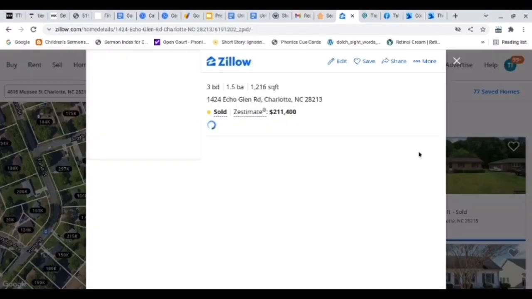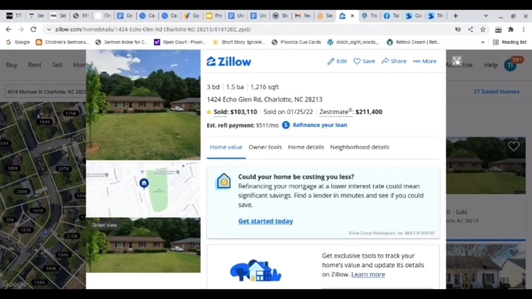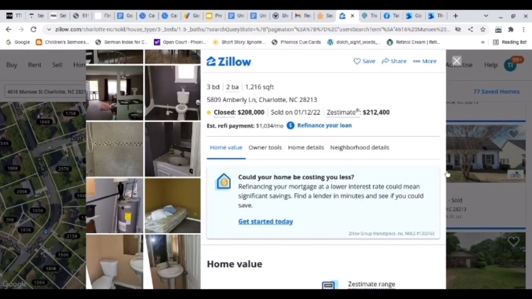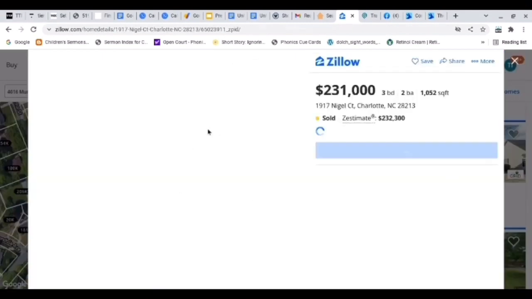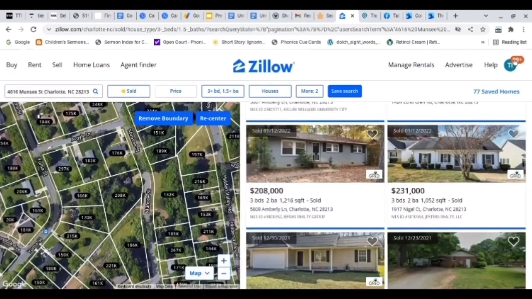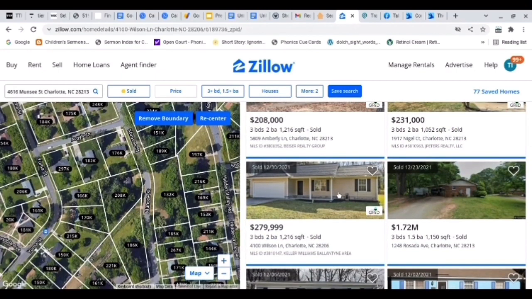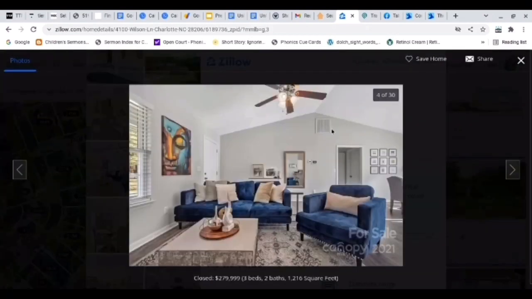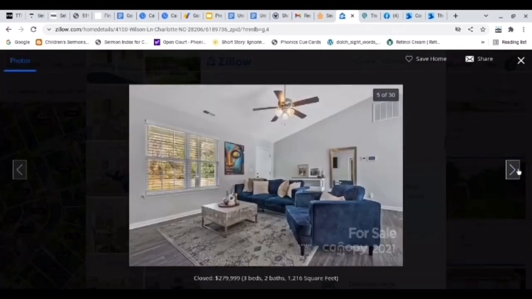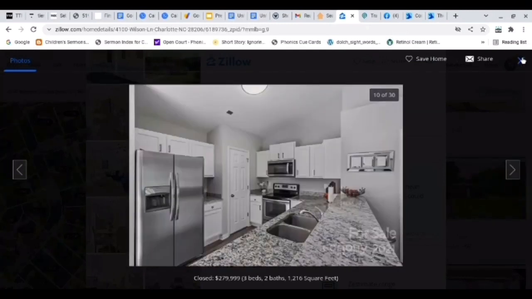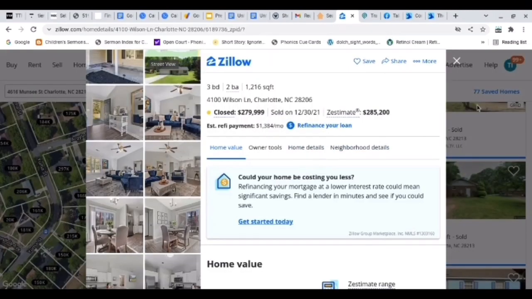And what we're doing now is we're just going through all of the comps to see if we can actually use it to calculate our ARV. Okay, that doesn't look renovated either. We're just going to keep looking. That one does. It's a little blurry. Let's see. Okay, so this would be a renovated comp. This is the perfect example. It is staged. It looks very well kept up, renovated. It's a perfect comp to use.